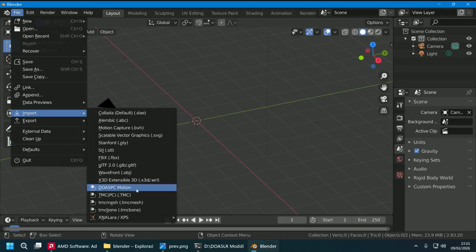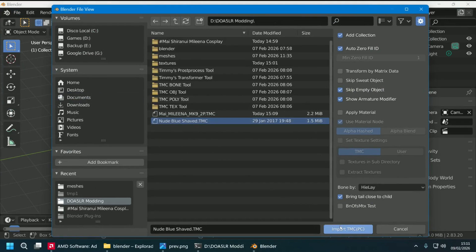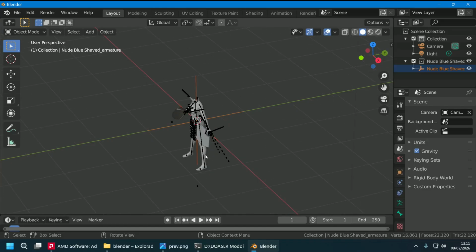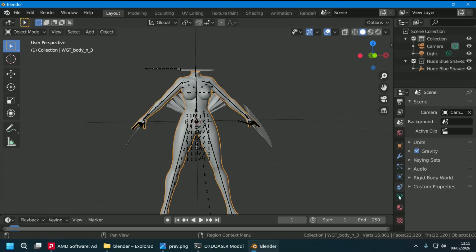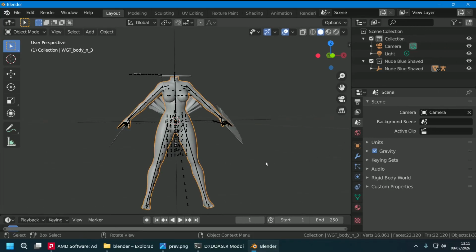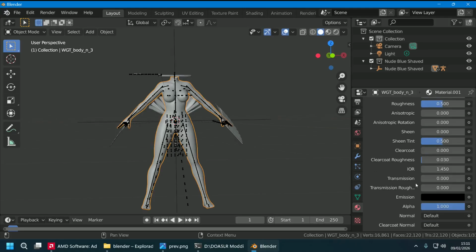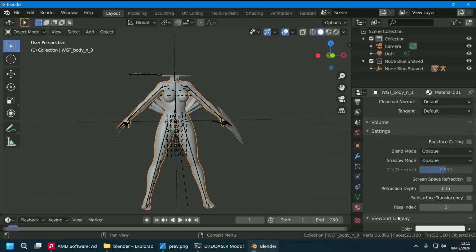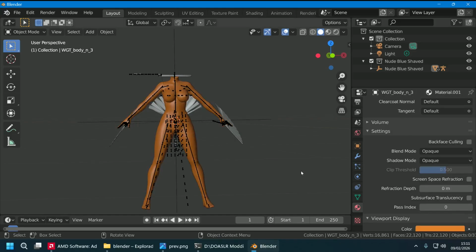We're going to import the nude body here because it will be our main reference for resizing the XPS model. Okay. We can even change its color as I showed before, so we can differentiate it.